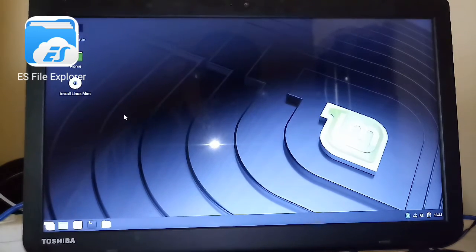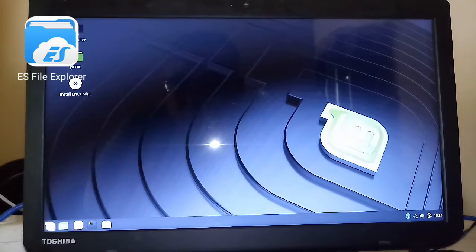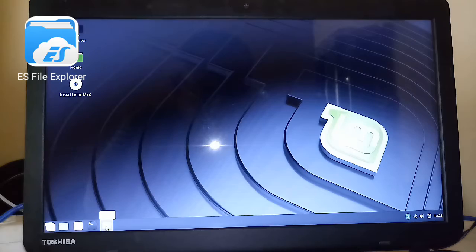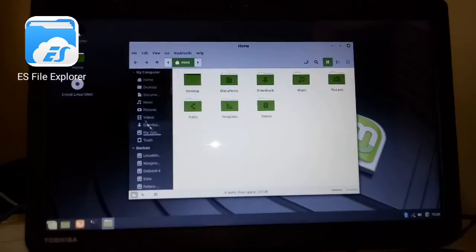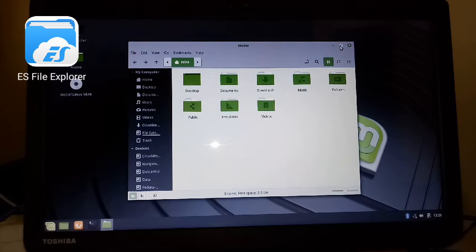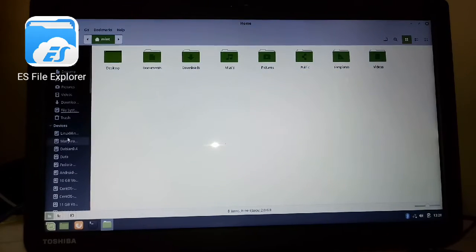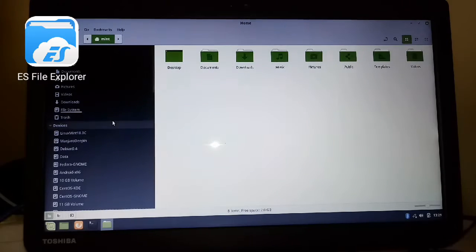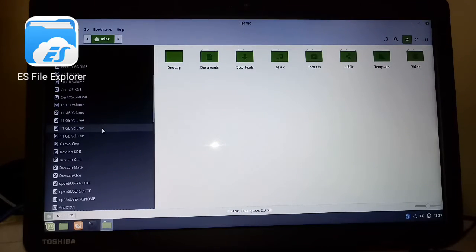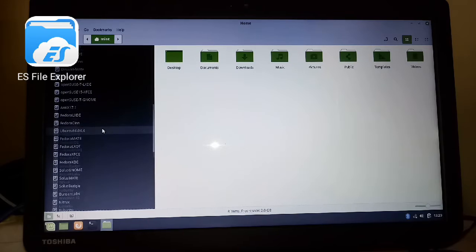So what we're going to do here, we're just going to use the file browser here, and then we're going to go to, like I said, my computer has a lot of partitions here. I label everything.